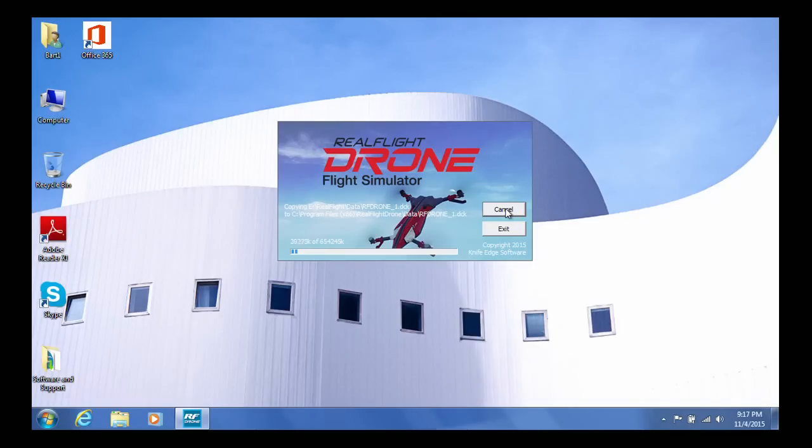Now, the company that makes this is called Knife Edge Software, and they have a pretty active website. You can go there. People make their own helicopter models. Also with the airplanes, people make their own airplane models. They make custom covering schemes. They increase or decrease the size of the stock airplane. You can adjust all of the parameters: the size of the wing, the center of gravity, the power of the engine.